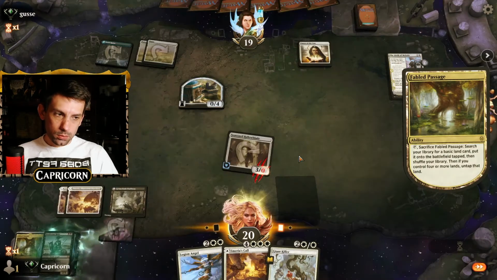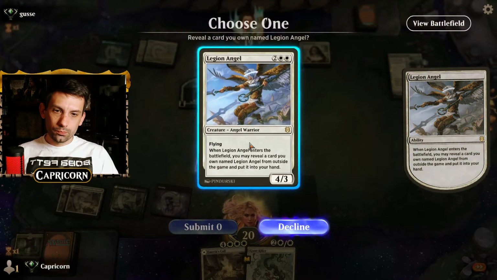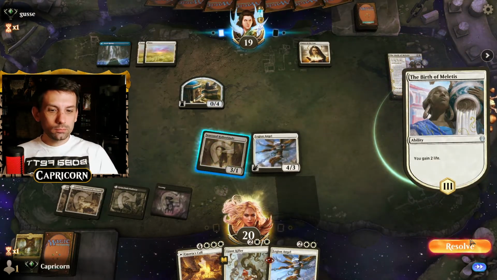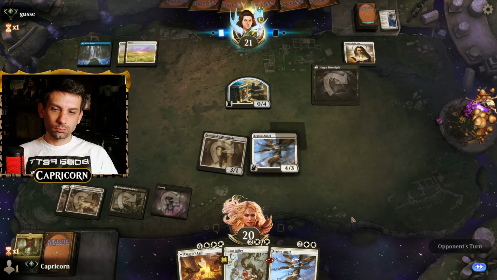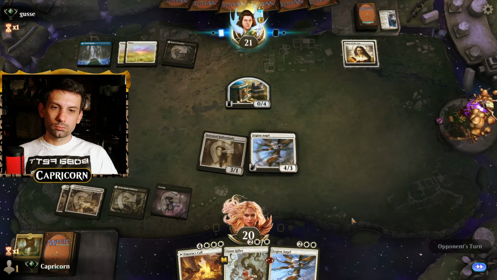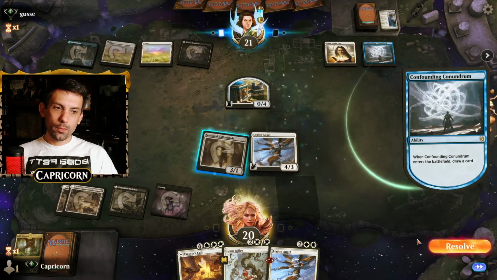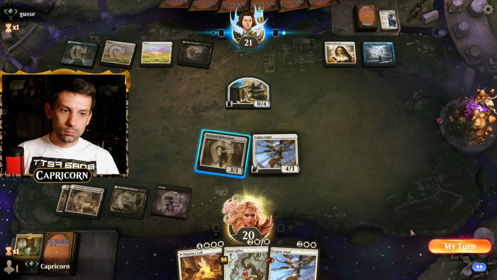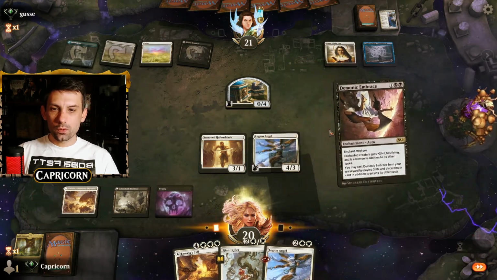Fetch a swamp. Play the Legion Angel. Pass the turn. Sure. Alright, so he's playing Doom Foretold. For sure. For sure.